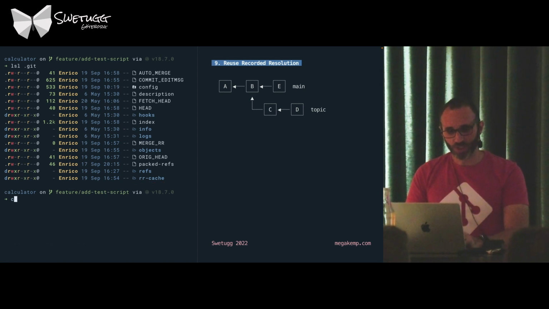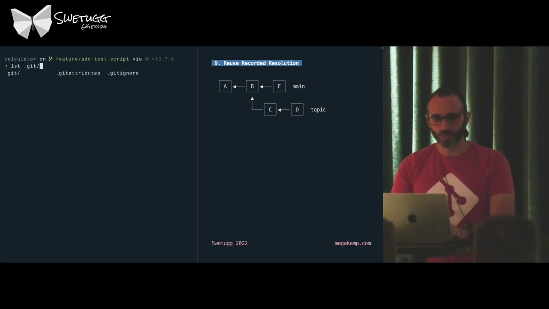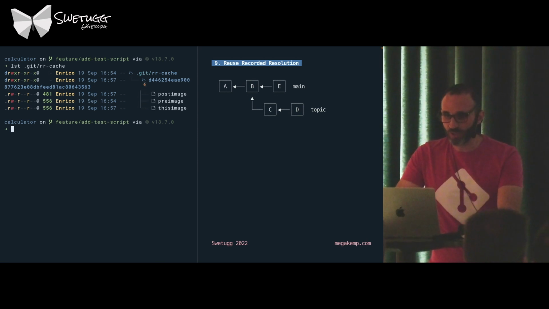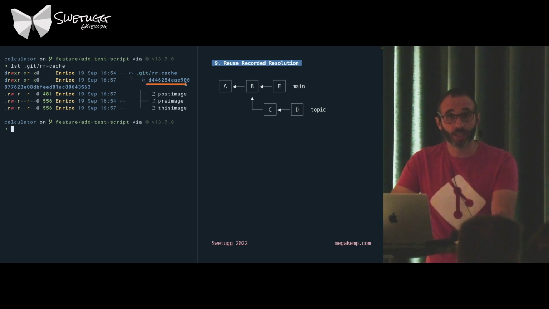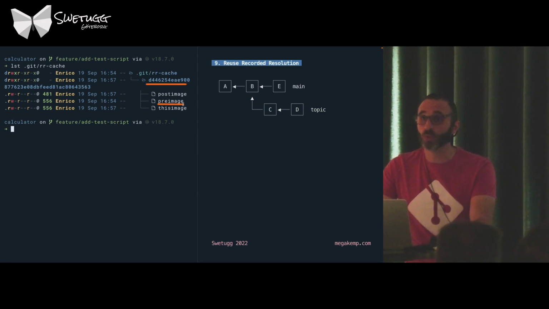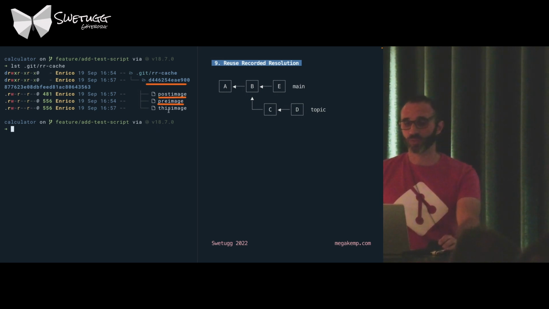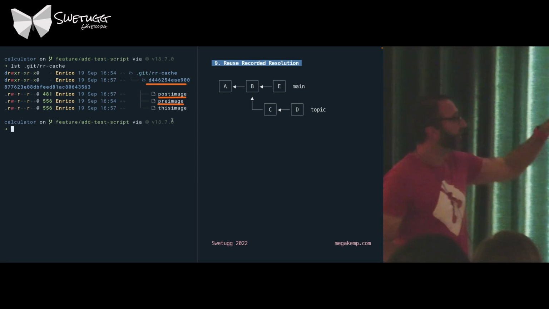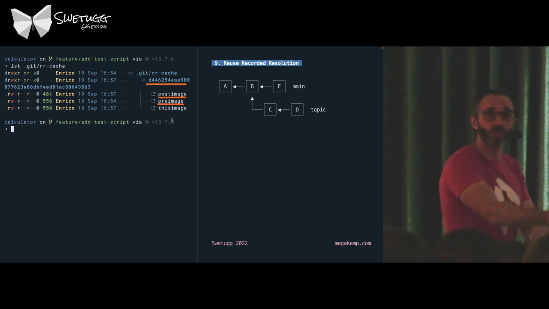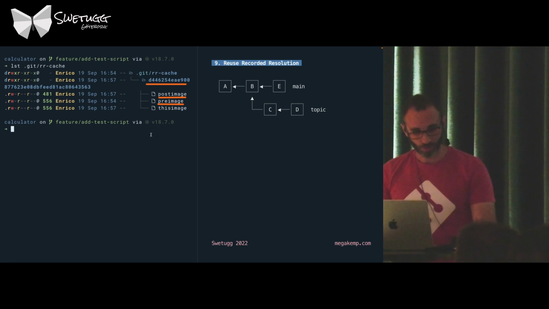So in here you will find exactly what you expect. It saves for every commit that had a conflict the pre-image, which is how the conflict looked, and then there is the resolution. So it basically saves a copy of the conflicting file and then a copy of the resolved file, and then it applies it again. All right.